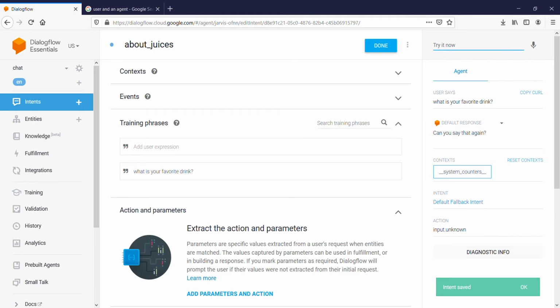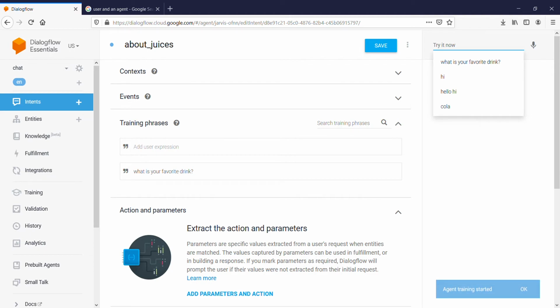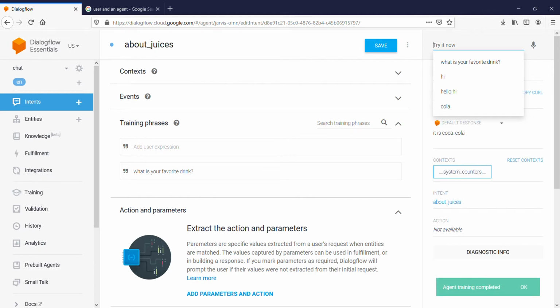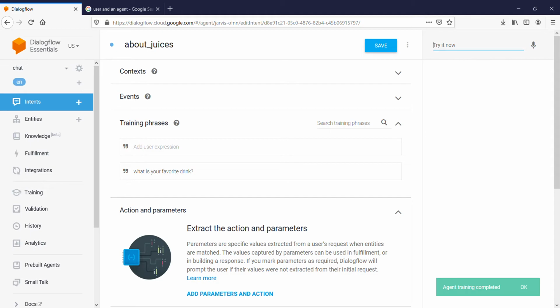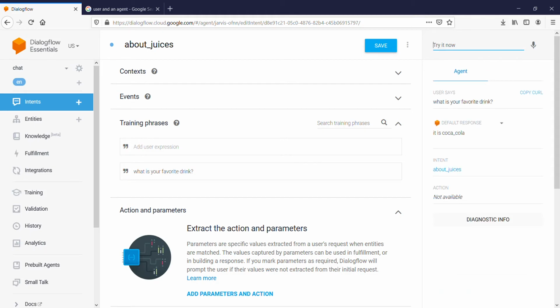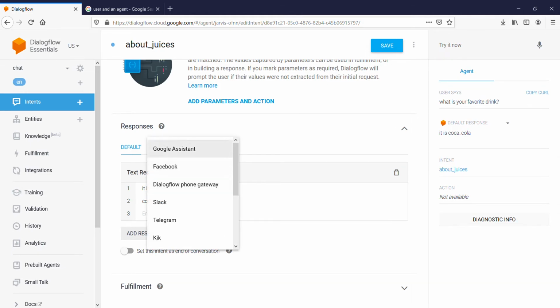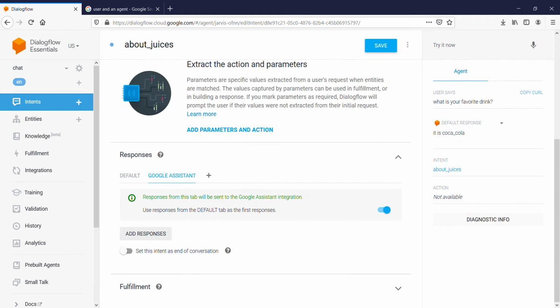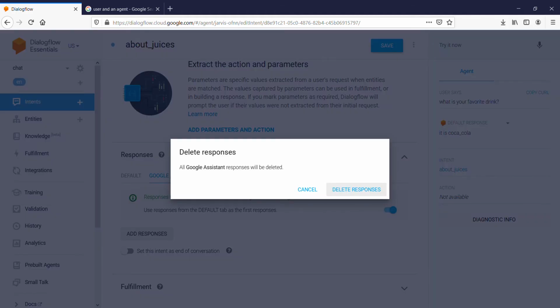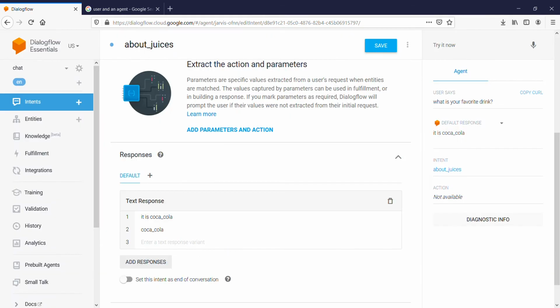Now we can ask the question. It's Coca-Cola. Now let me again ask the question and let's see what it answers. Oh, it answered the same, but it might change, because two times it might answer the same, but it might change. And you can also get a default response. Default means this only will come. Okay, so I don't want this one, so let's delete this one. Delete. So it's Coca-Cola, etc.